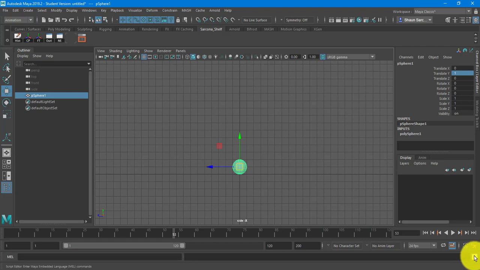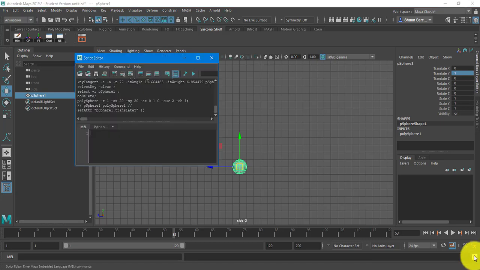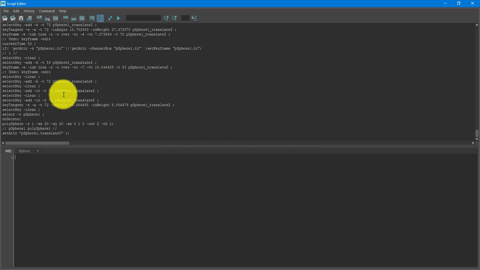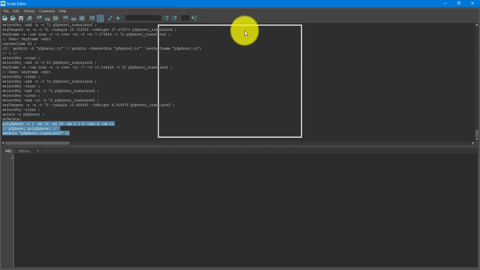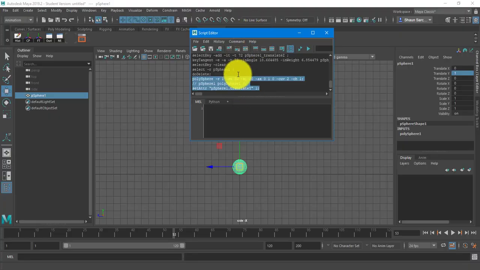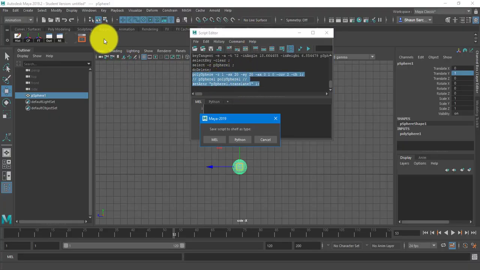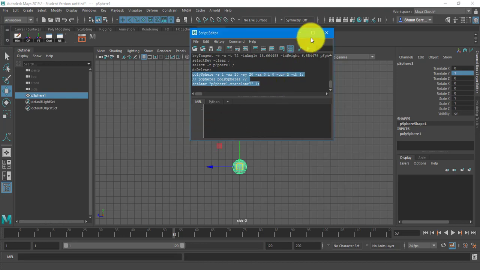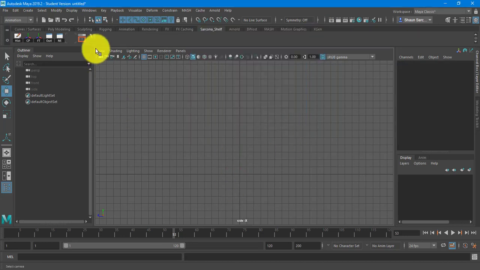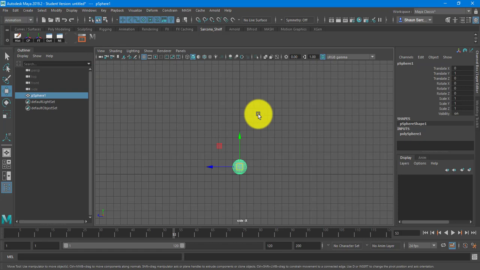Now I will show you, remember I said we can customize everything in Maya, right? So this is the script editor where basically everything that we're doing is actually being echoed out into a command line. This is the line that just created that sphere. This is the line that set that polygon sphere's attribute to 1. So I'm just going to copy these. I'm just going to middle drag this into my shelf. Yes, as Mel. I'm going to delete the sphere, and then I click the button, and there it is.